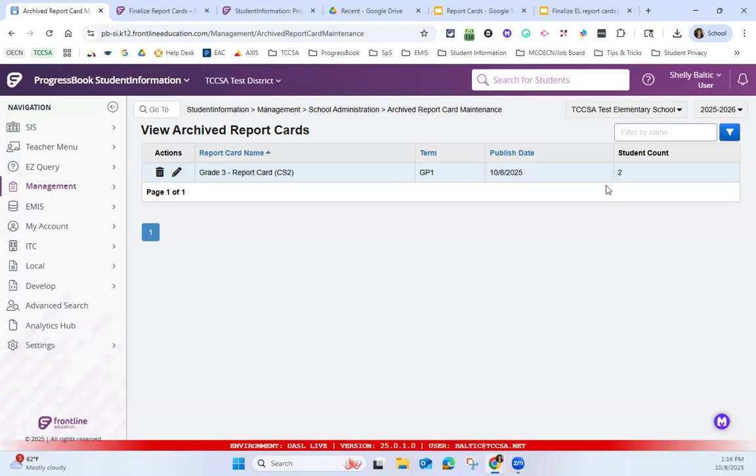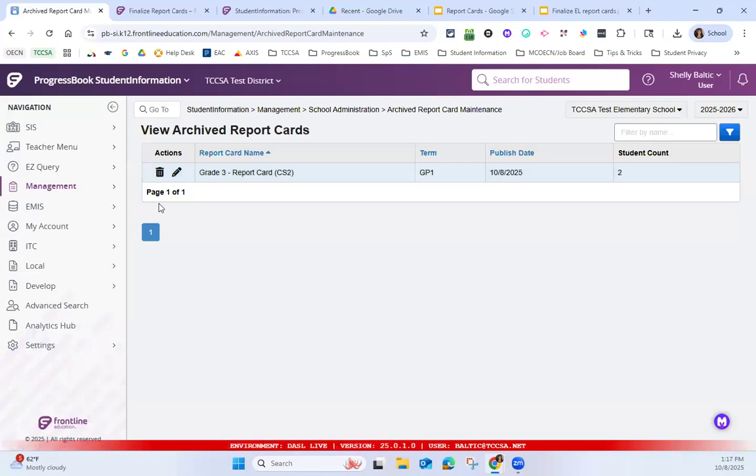If by some chance I ran it wrong, whatever it might be, I can come here and delete it. It will delete them from parent access, from the I want to menu, and from the teacher's gradebook. If I just have one student or I just want to redo it, I can redo it and it's going to overwrite.